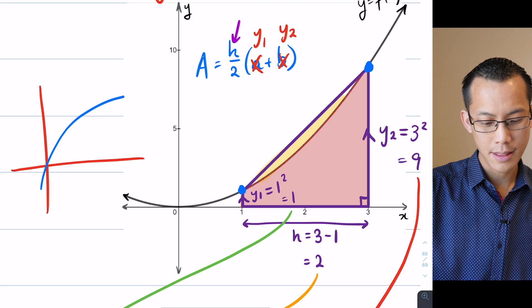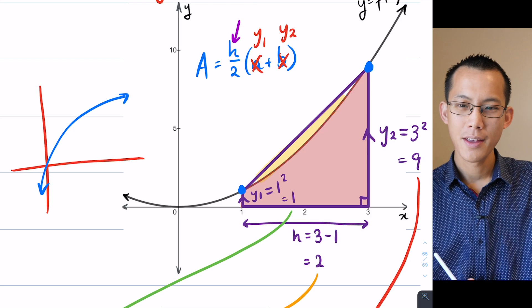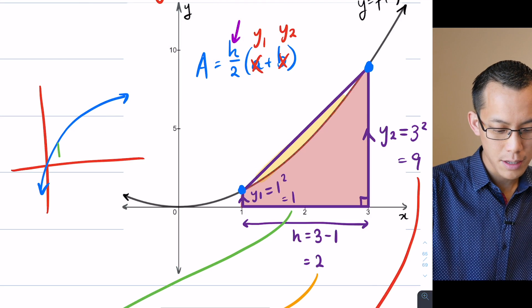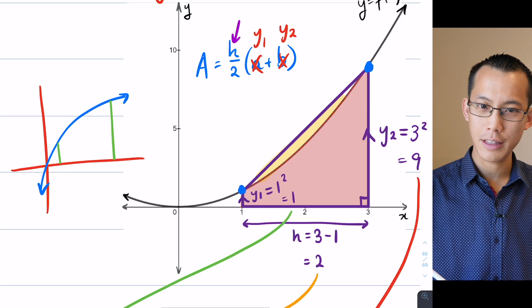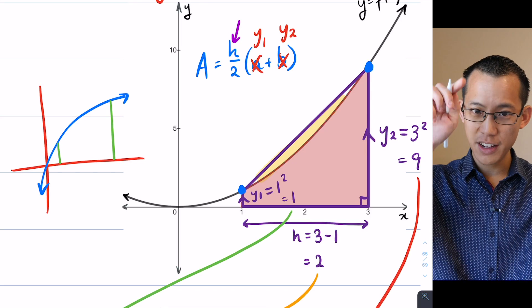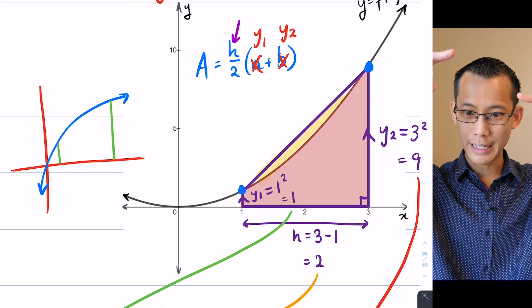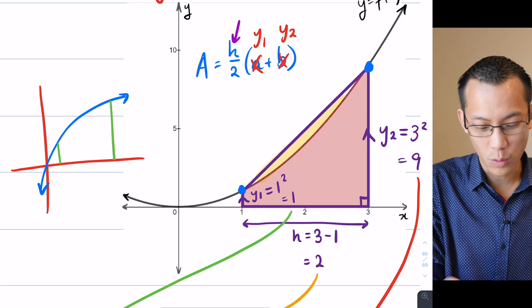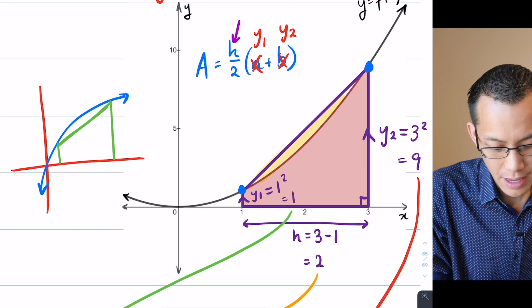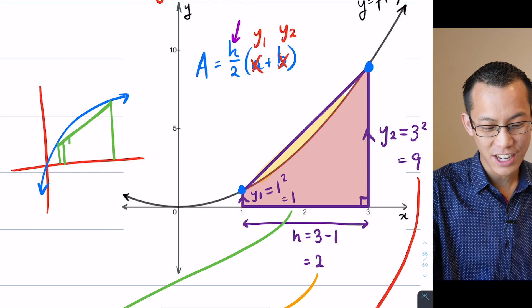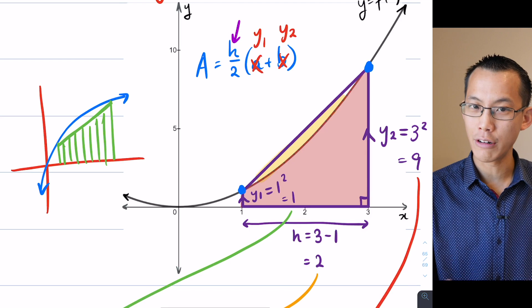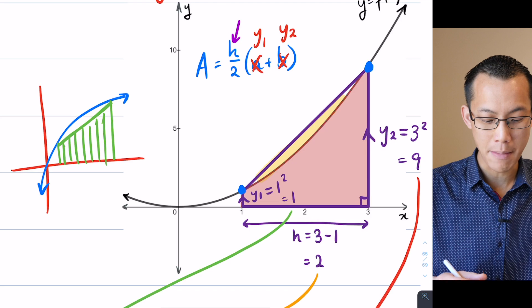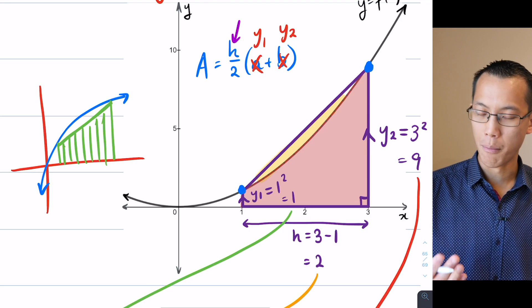If I drew a curve like this, if I did this guy and I was interested in the area under this part of the curve, have a look at this. If I draw the trapezium by joining the tops of those two green lines then you can see, good try Ellie, that's alright. It really depends on where. So if I draw this guy here, there's the trapezium and clearly it's actually less than what the actual area is. So if you go ahead and you use this trapezium method, you would get a result that was less than the area, not more.